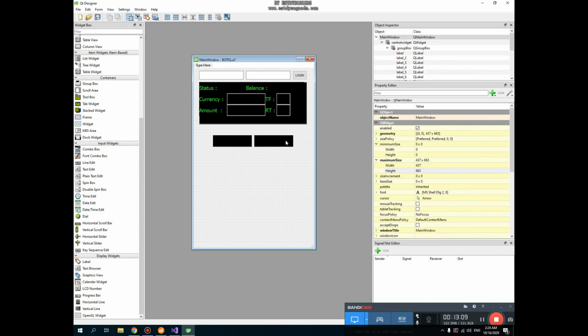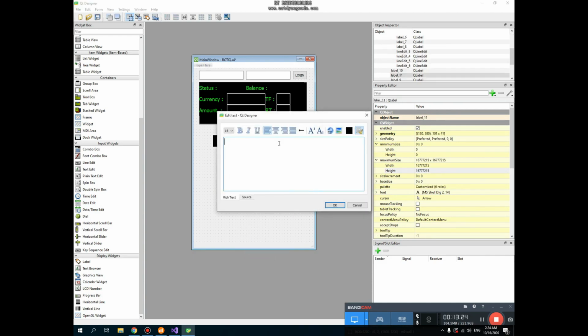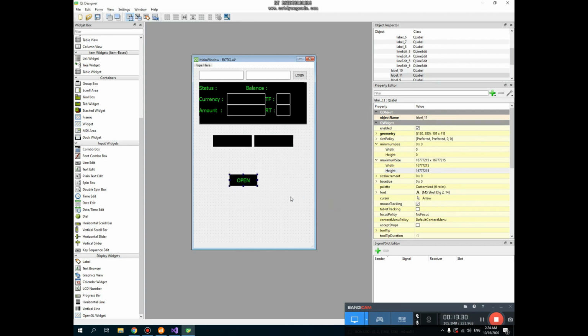Okay. Copy this one and change to plain text. Oh, wrong. So change rich text and change the text alignment to be in the middle and type open. It will look like this for the open price.